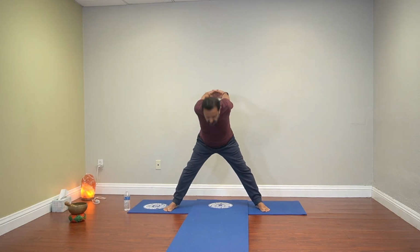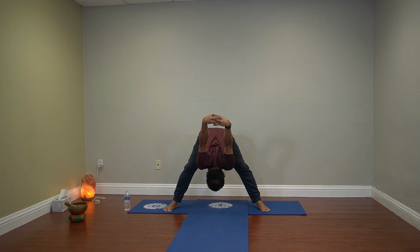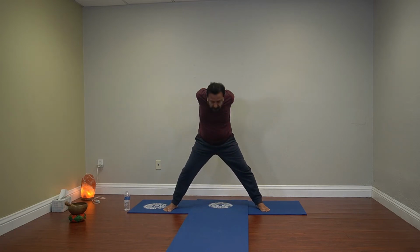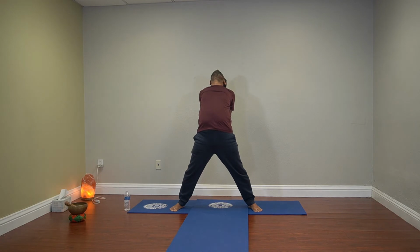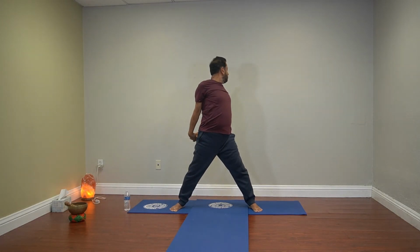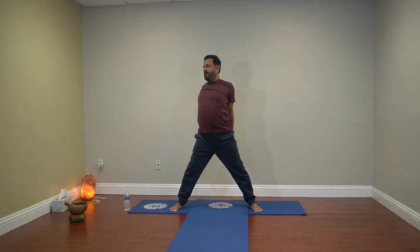Spread your feet more. All the way down, look at the back wall between the knees. Now back. Feet close a little bit. Arch your spine. Now back, twist the spine. Now to the other side. Now back.